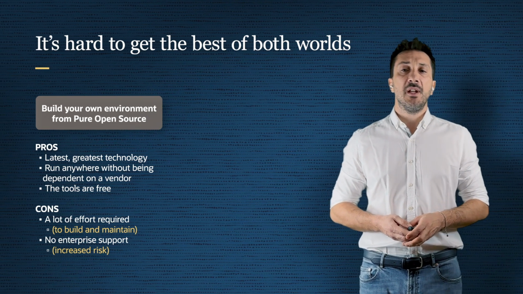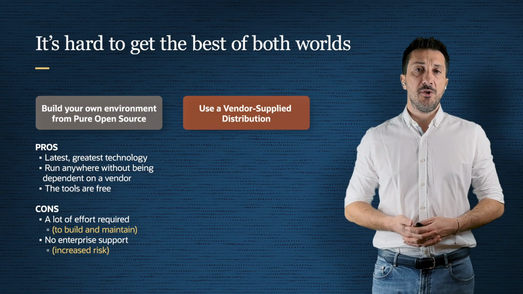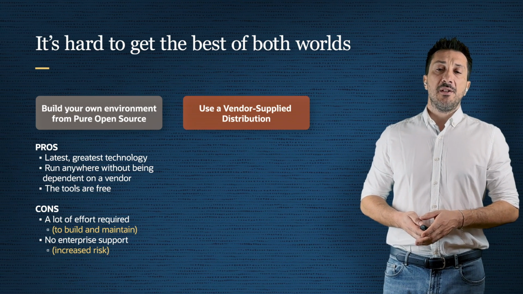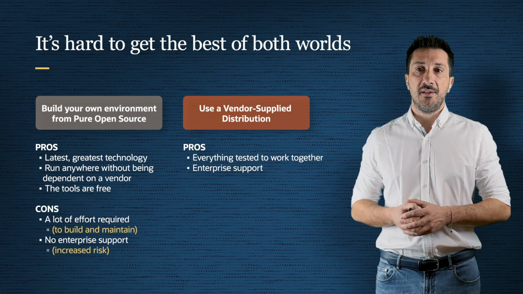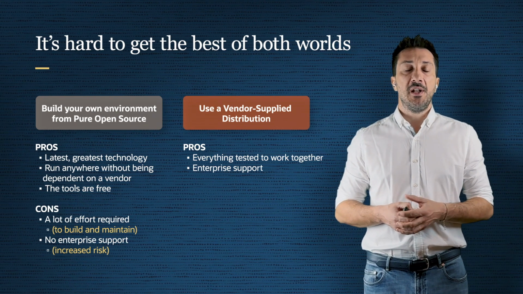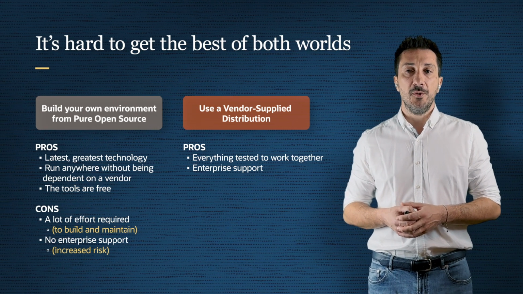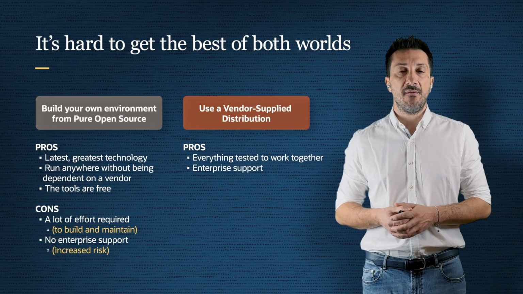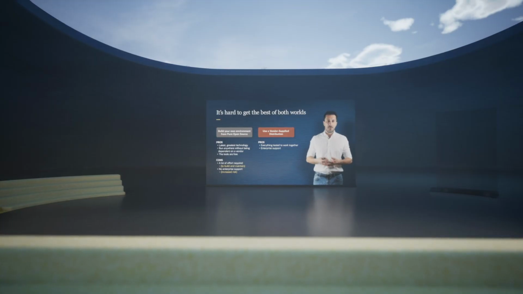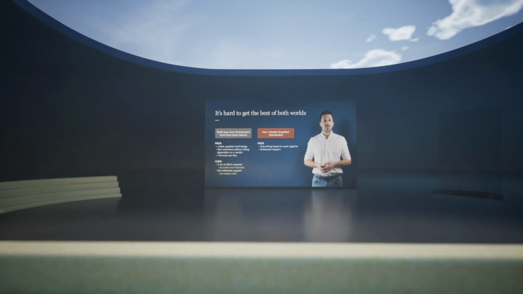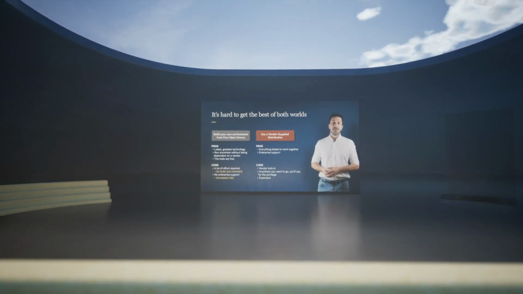The other option is to possibly leverage a vendor supplied distribution. A vendor supplied distribution introduces obviously two main advantages. The first one is that the vendor is the one doing all the tests to verify that everything correctly works together, right? And the other one is the fact that you're going to get access to enterprise support coming from this vendor. But there are also some other constraints.